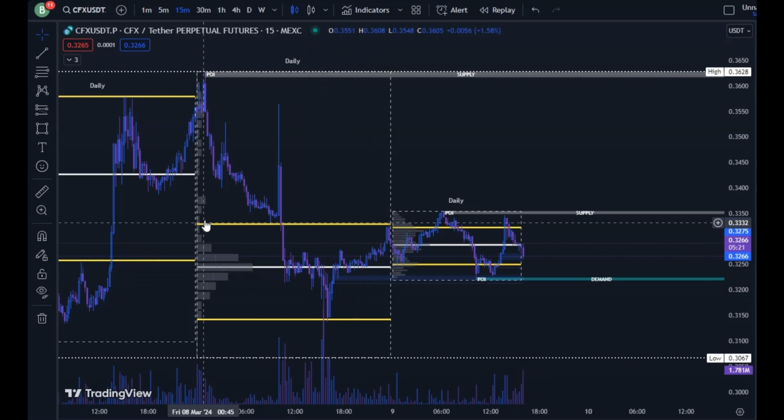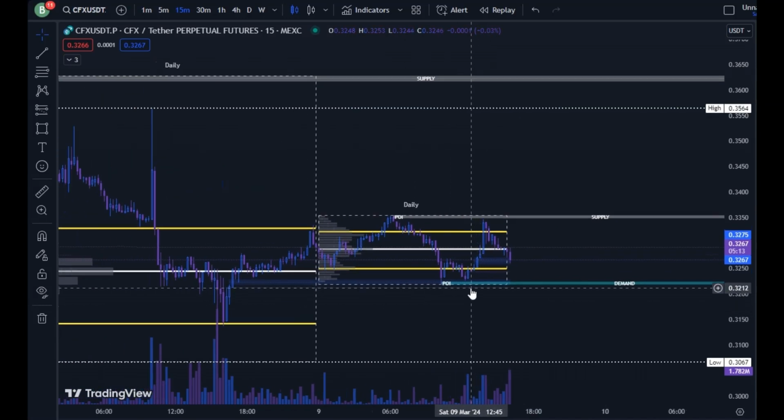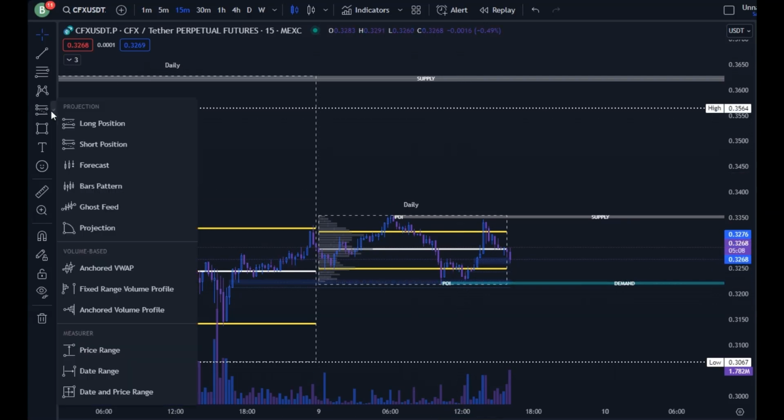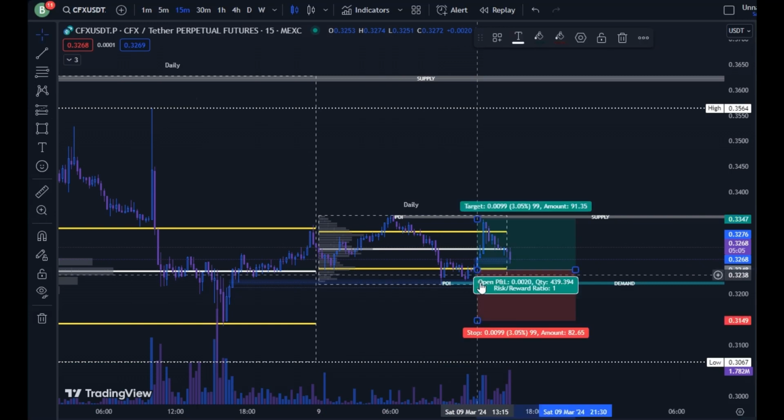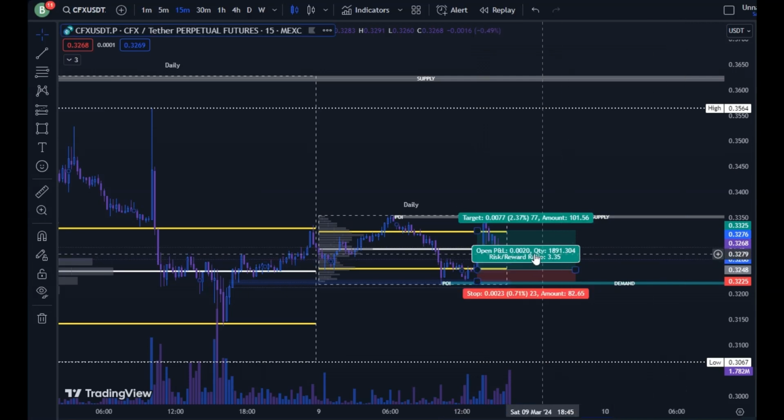Yesterday's point of control. Volume. Waiting. There. Doji. Bullish momentum. In the trade. Stop below there. Aiming for value area high, which I did. I aimed for value area high. If you're aiming for the point of control, 1.83. I aimed for value area high. Won that trade.